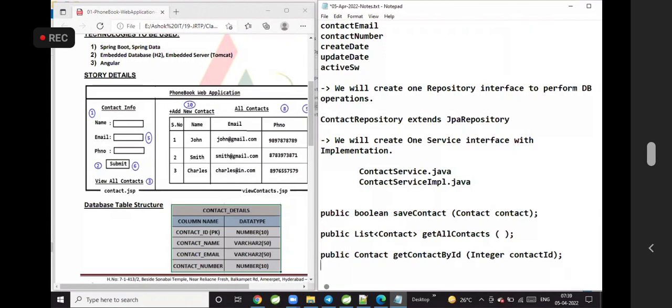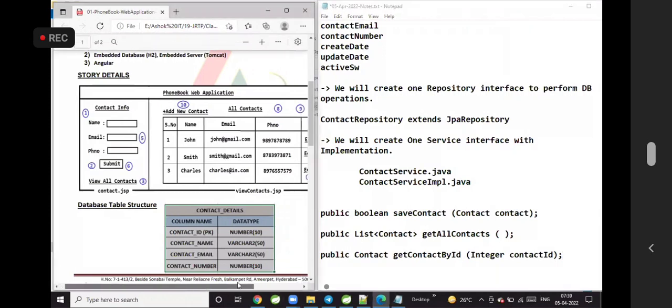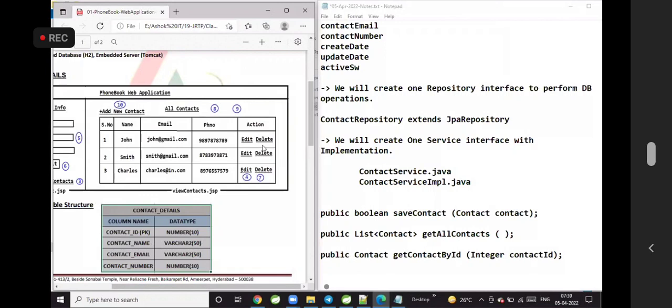Similarly, when the user clicks on delete, what should we do? Based on the ID only we have to delete.